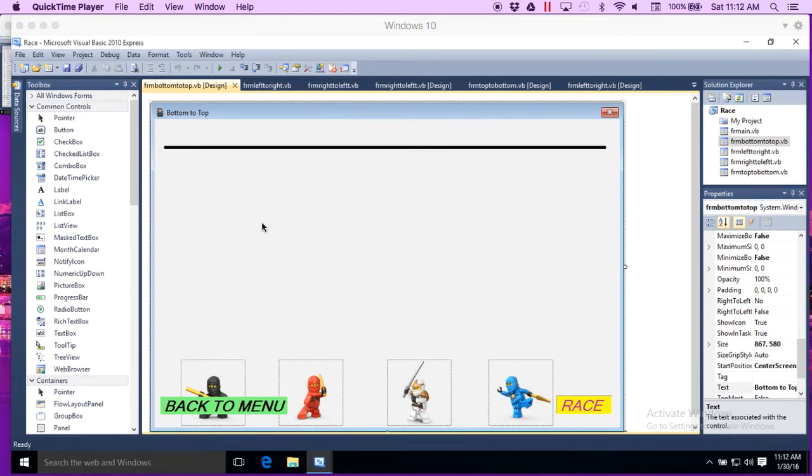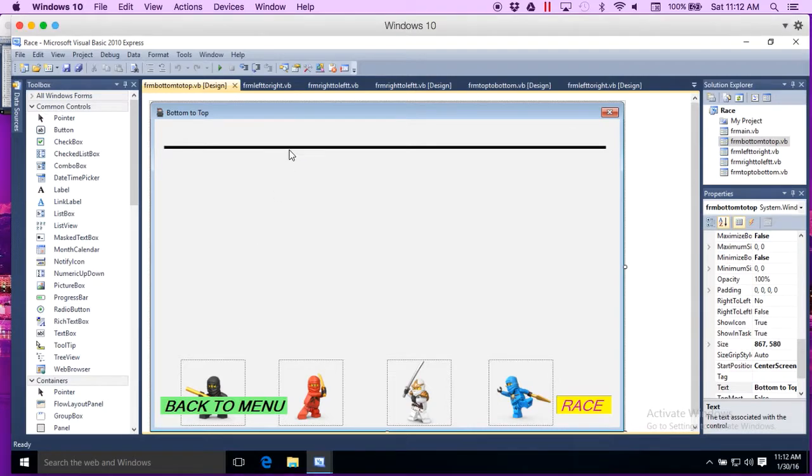Now let's discuss the bottom to top race, racing from the bottom of the screen going up. That's vertical motion, so it's all about the y coordinate or the dot top property. Here I decided years ago to race 4 objects. So the formula, again for 4 objects, or for any objects, is 2 to the n minus 1. 2 to the 4th is 16, take away 1, 15 if statements I'm going to need.